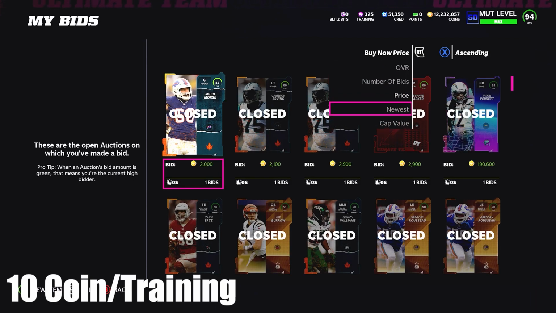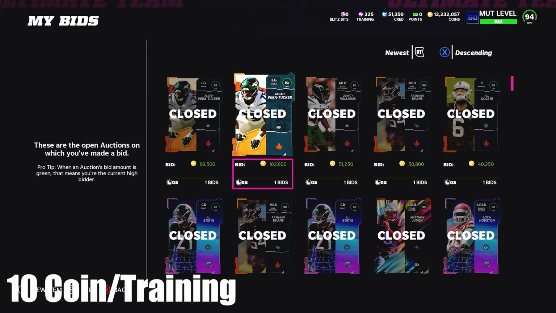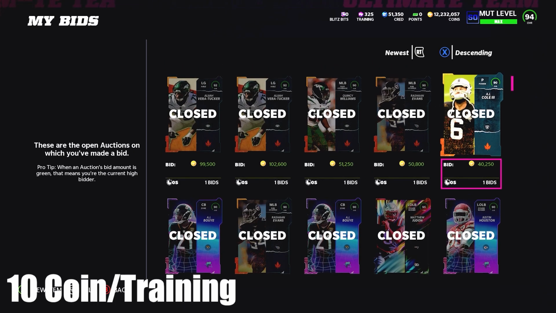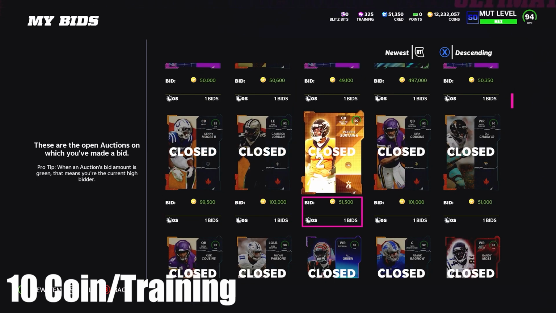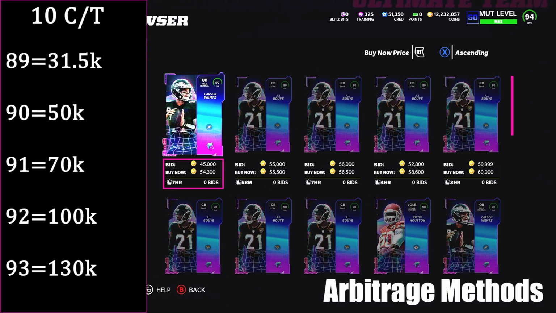You might have heard a bunch of YouTubers talk about making coins through the arbitrage method, but you don't actually understand how that works with Madden. By definition, arbitrage means the simultaneous purchase and sale of the same asset in different markets. So how does that correlate to Madden?